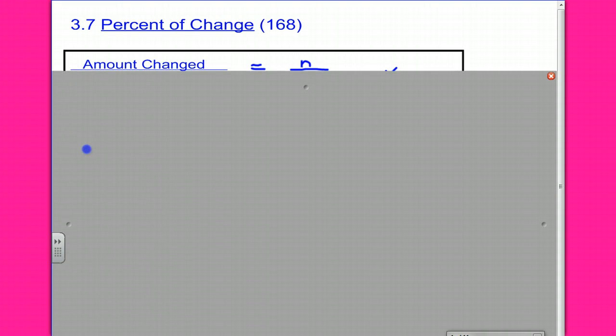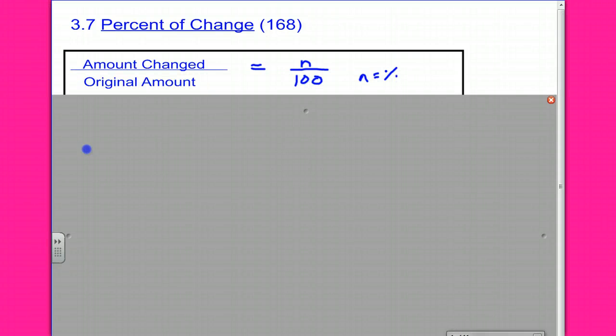The percent something changes really is based on the amount it changes. And we're going to see a proportion like we have in previous percent problems. So we're going to look at the amount something changes and compare it always to the original amount. So the amount something changes over the original equals a percent. Percent can be written as a number over 100. In your textbook, you might see n over 100 written as p%. And when you have found a decimal value, remember you've had to change that to a percent by moving the decimal to the right 2 places.